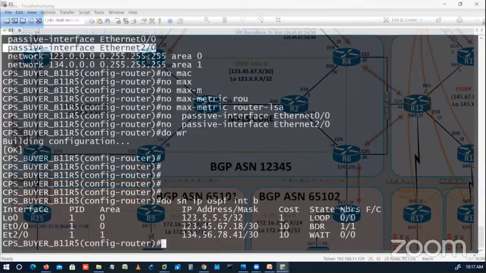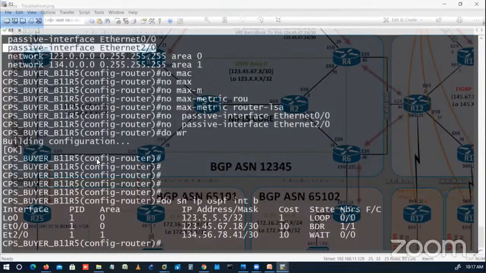Shivam, what did you miss? Okay, the max-metric router-lsa. So basically, once we configure max-metric router-lsa, the device will start advertising all the routes with a higher metric. It will add a metric of 65535 to all the LSAs. That's it. And if the device advertises a higher metric route, that will be less preferred.